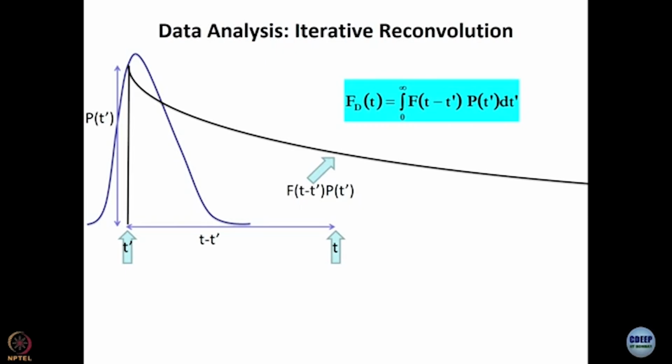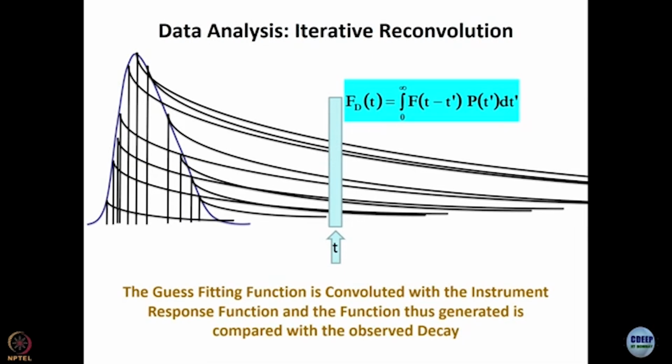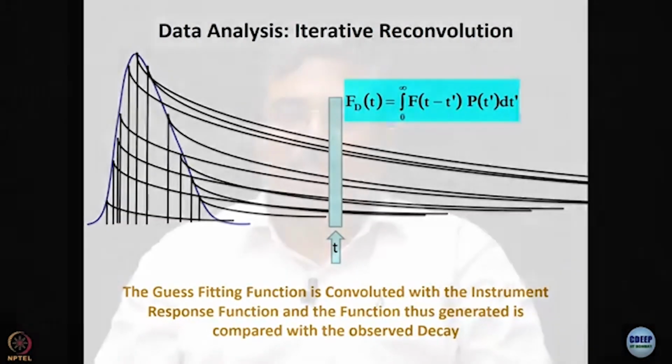How do you actually do it? You do it by a method that is called iterative reconvolution. So, anyway, this is what it means. You see, we are adding all the intensities due to all the decays coming from all the delta pulses, and the sum is given by this integral. How do I do it? I do it by a method called iterative reconvolution. You see, we are saying deconvolution, and we have to do deconvolution because here we have a mixture of the decay as well as the pulse as the instrument sees it.